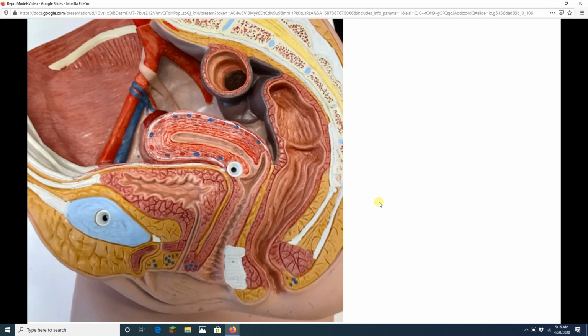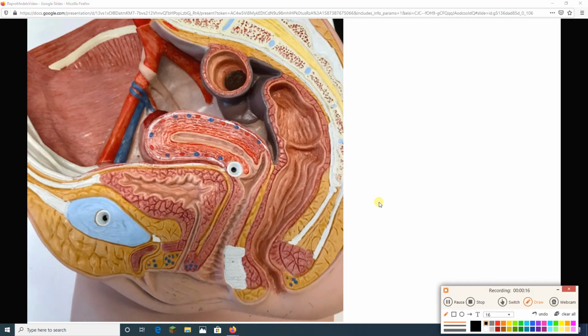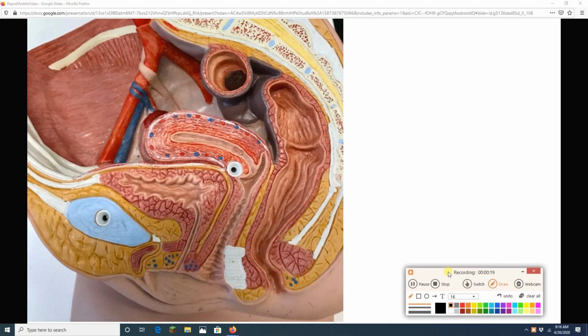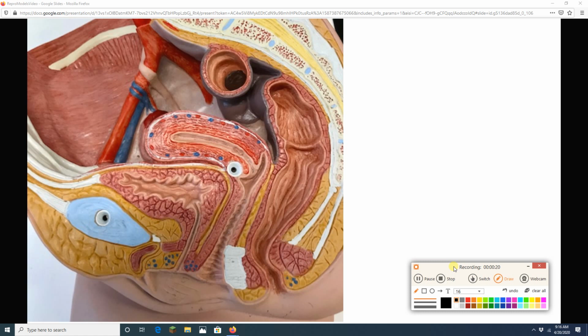Last time we met, we were going through this model, but we had not yet sliced it open. It's now sliced open to let us see the internal structures of many of the things we looked at from the outside last time. So I don't want to review too much. I guess we'll review a little bit.